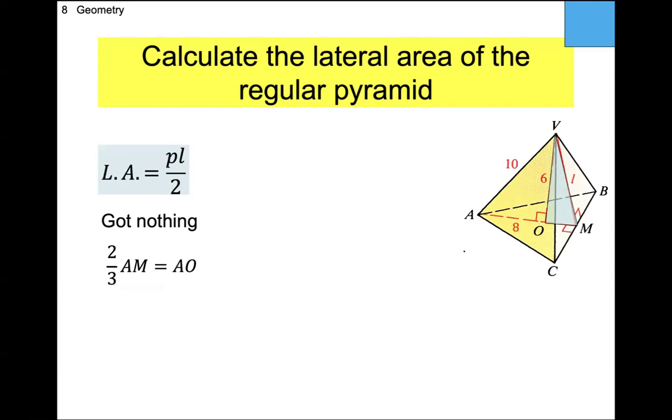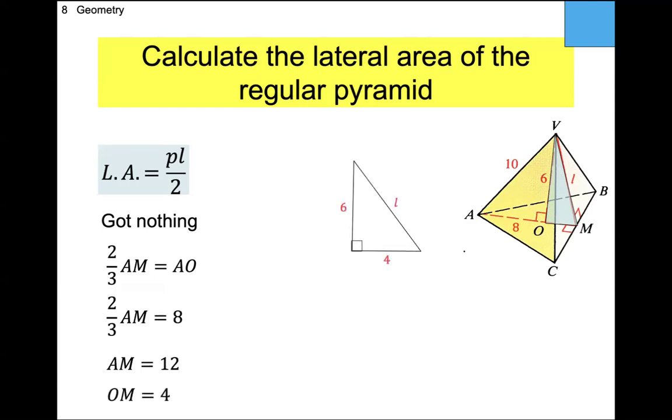So 2/3 of AM would be equal to AO. And we know what that is because we just calculated it was 8. So AO was 8, and I can do a little copy-dot-flip there to get rid of the 2/3. So multiply 8 times 3/2, which would be 24/2, which would be 12. So therefore, I know the entire piece, AM, is 12. And if AO is 8, then that leaves 4 for OM. That was a lot of work.